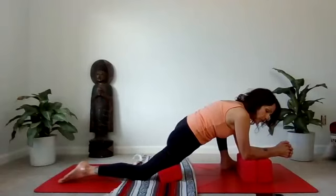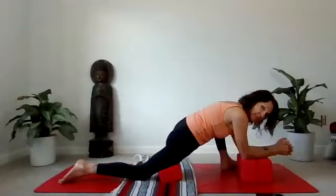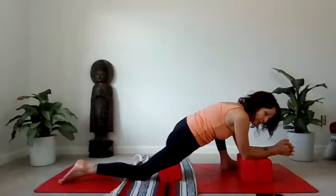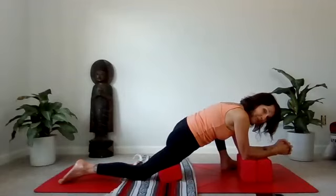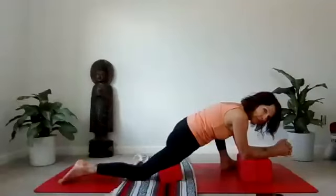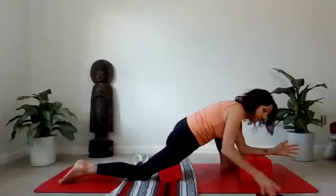And maybe a couple inch step out to the left with your left foot. Just making room for that left shoulder inside the knee. Okay, let's stay here for a little while and breathe. Feel the inner thigh stretching. You feel it someplace else. It's okay. We're all going to experience these poses differently. So listen to your body.